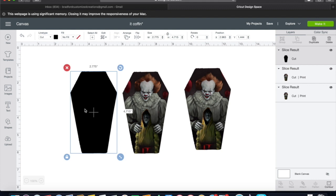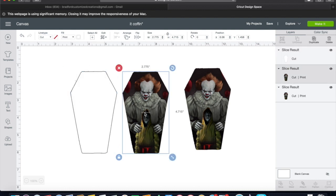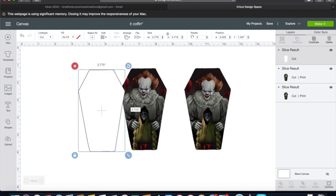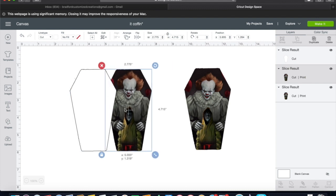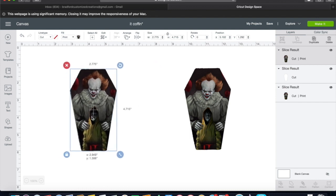So the coffin shape right here, I would like to keep because I'm going to need it. I was thinking of just printing it on cardstock, but if I place cardstock into epoxy, the ink may smear, and I don't want that to happen. So what I'm going to do is use Craftable's Inkjet Printable, print it. It's a sticker paper. I'm also going to cut the shape on white cardstock. I guess it doesn't matter what color cardstock. I'm going to add the image on the sticker paper to the cardstock so that it's sturdy, and then I will explain how I plan on adding it to the coffin lid.